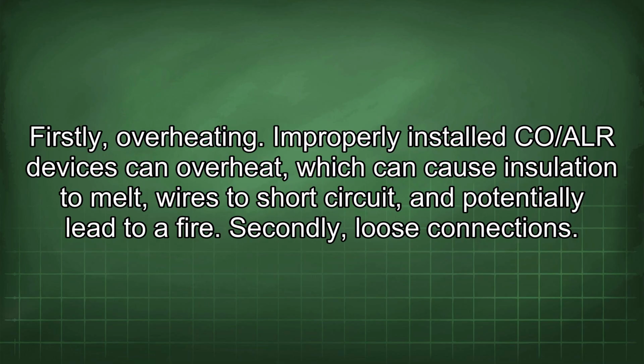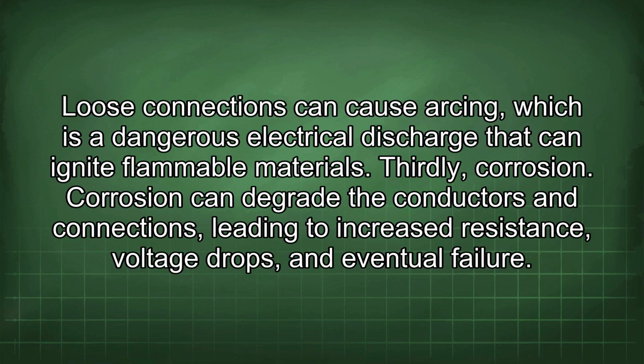Firstly, overheating. Improperly installed CO/ALR devices can overheat, which can cause insulation to melt, wires to short circuit, and potentially lead to a fire. Secondly, loose connections. Loose connections can cause arcing, which is a dangerous electrical discharge that can ignite flammable materials. Thirdly, corrosion. Corrosion can degrade the conductors and connections, leading to increased resistance, voltage drops, and eventual failure.